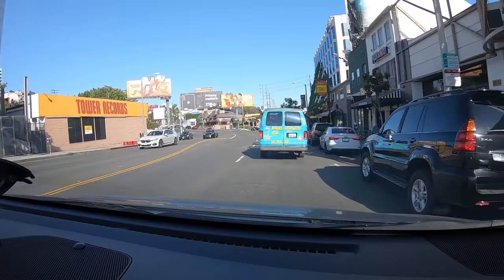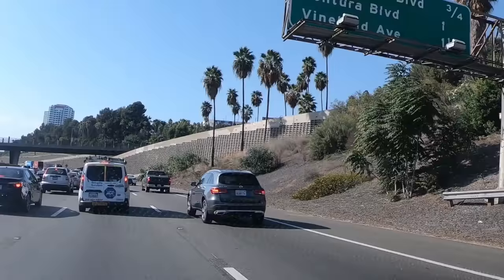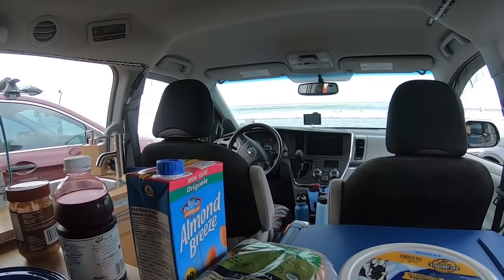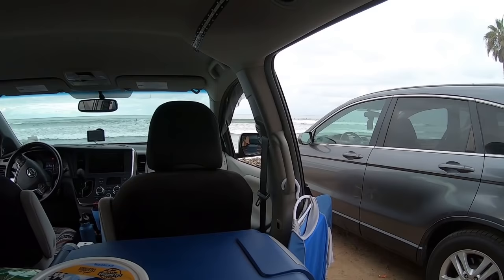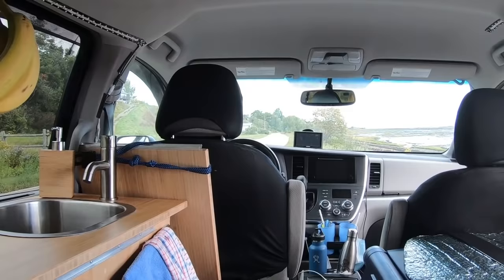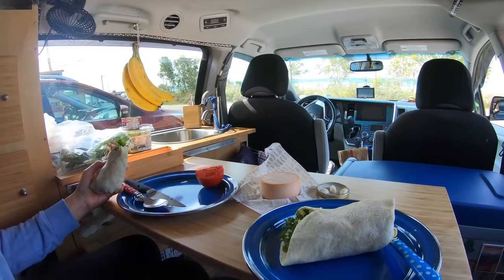Just think of parallel parking. When driving through highways that have more than five lanes, you want all the visibility your van can offer. The second reason why I really would not reduce driving visibility is that I would not deprive myself of a nice view. Isn't it one of the objectives of enjoying van life? It is quite enjoyable to have an almost 360-degree view. With the use of window insulation, having lots of windows is not a problem. The principle is explained in my video about managing temperature in a van.